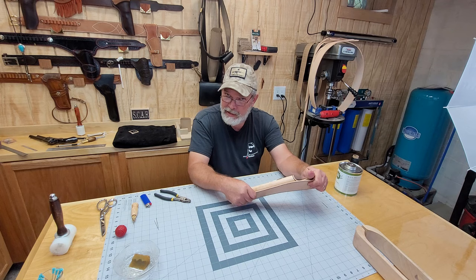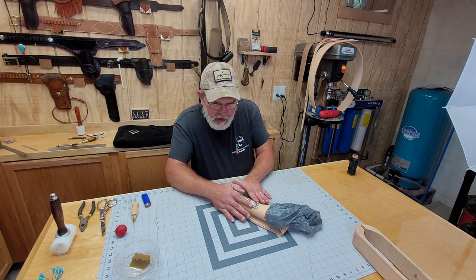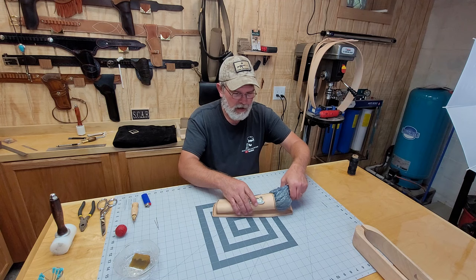I shall return. Okay, so I've got it wet molded. I set it out in the sun for a little while to dry. I kind of wish the curve on the little Paladin emblem there would have been just a little tighter radius on it. It kind of picks up on the edges a little bit. So I'm glad I did not put any glue behind that to try to stick it to the leather, because it would have just peeled up and it would have been exposed glue there. But it's not terrible. I do have many bags wrapped around this thing, and it is somewhat dry.